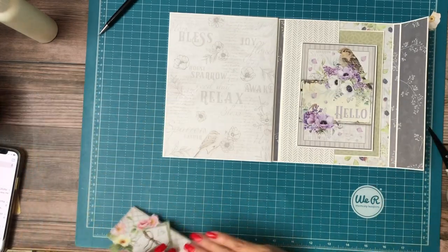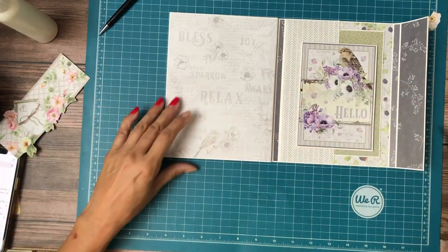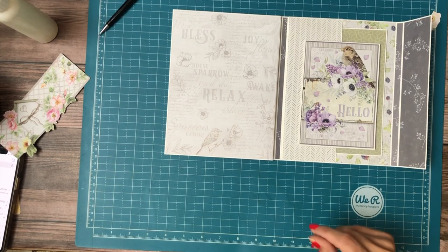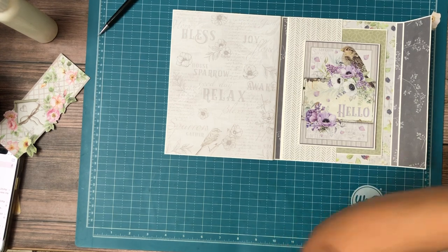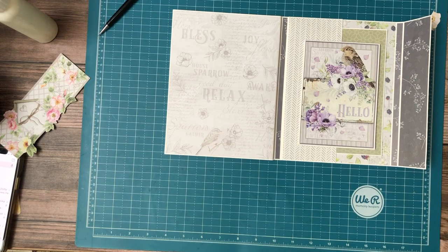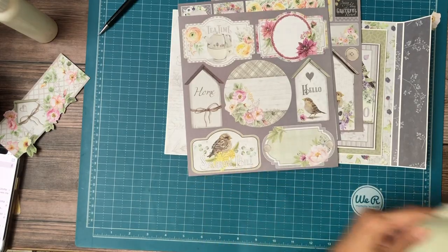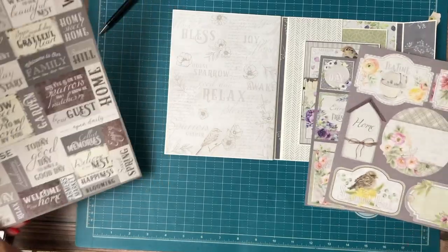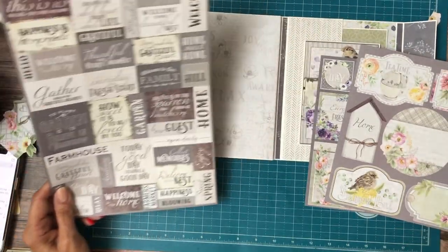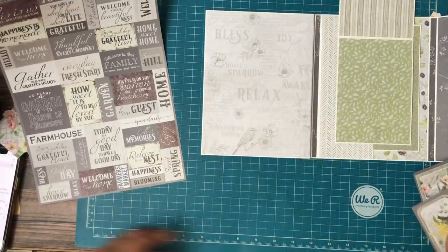Let's do something fun here. I really like this. I'm glad I'm going to use that on the back. Okay, let's think about what to do here. We have so many cut aparts to choose from. Any of these. So I definitely want to cut some of these apart and use them throughout, like inside here.